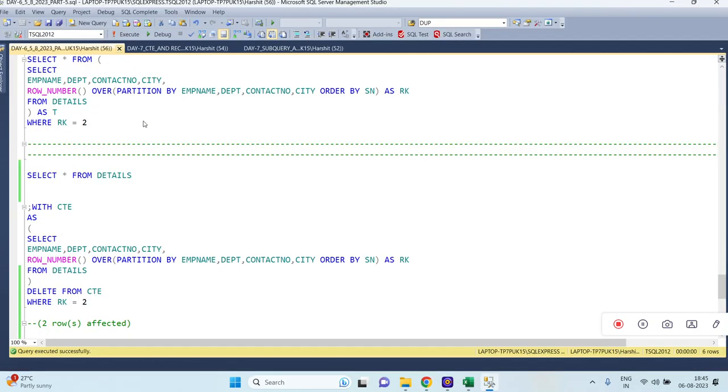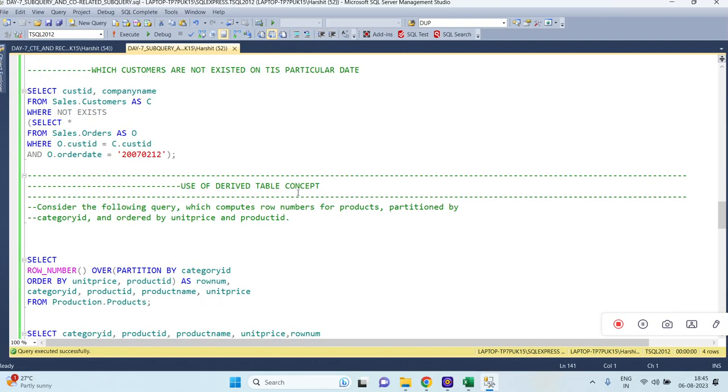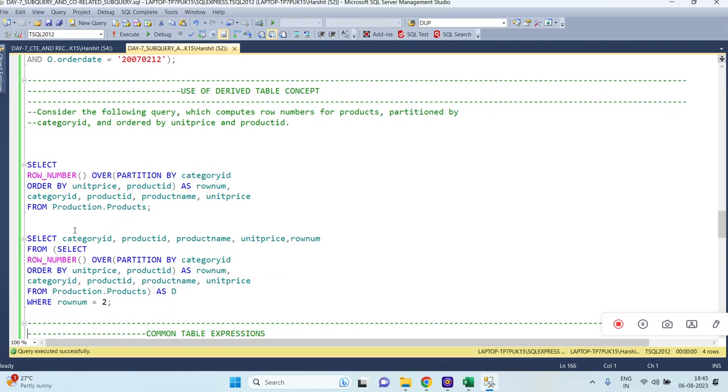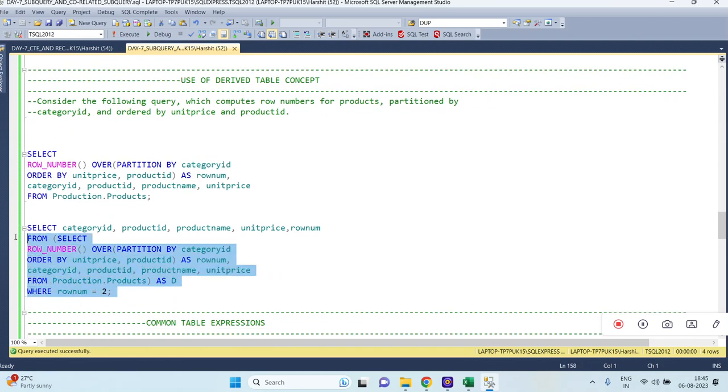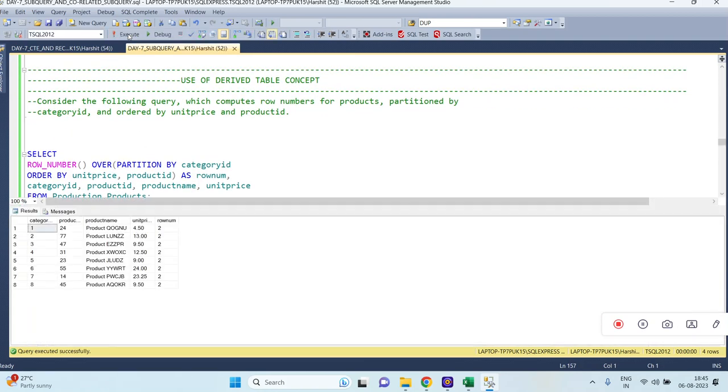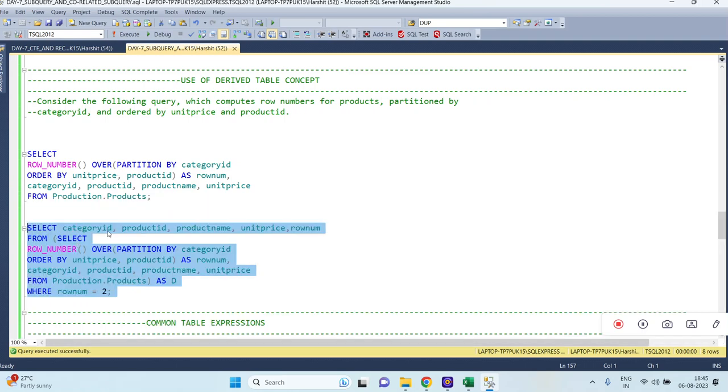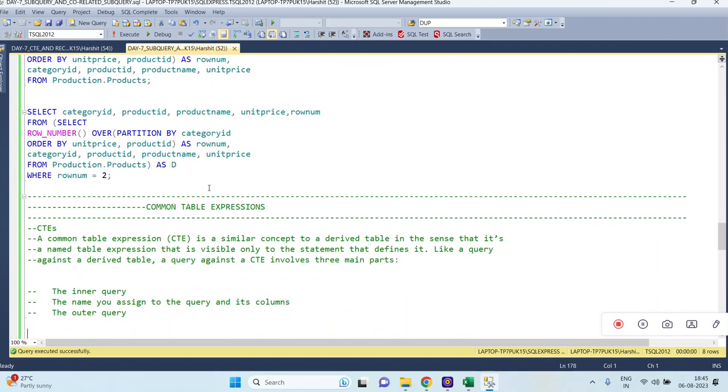Now let me again. So here we have used the derived table only, right? I think this is another example, but the concept is the same. The example is different, but the concept is the same.